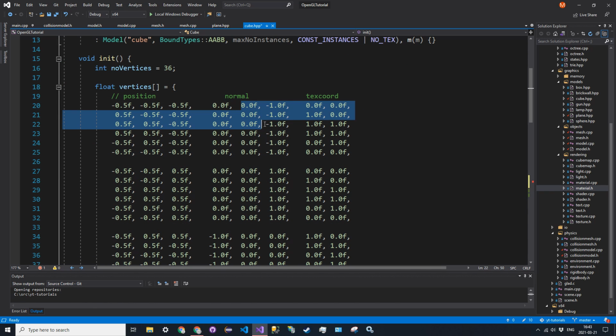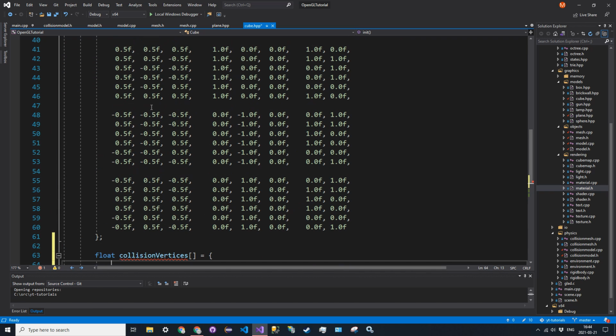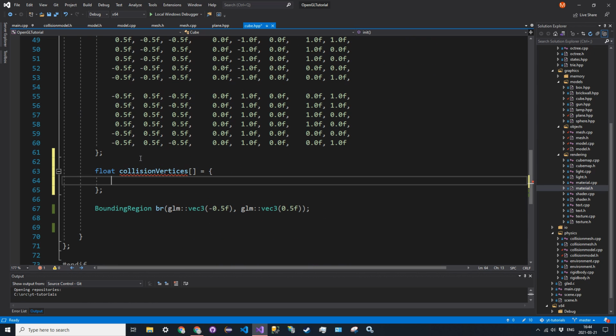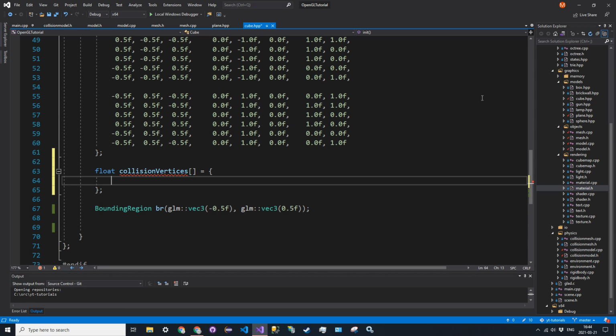For each vertex we essentially have 3 normals because it's present on 3 different faces. And we don't want to average those normals because then it would give incorrect results. So we have 36 vertices for the model vertices, but for the collision model vertices we can have 8 and reuse those since there's no normal vector attached.